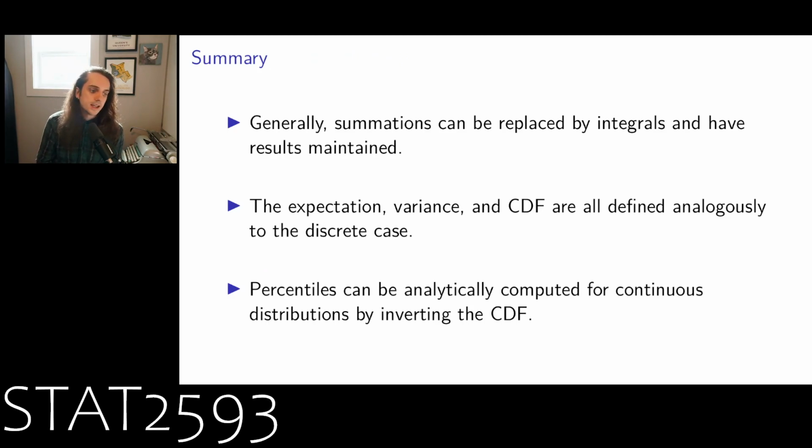In summary, if we replace summations from what we saw in the discrete case with integrals, we're going to get the corresponding quantities. We can do this for the expectation, the variance, the CDF, and they translate exactly. We also saw how we can use that integration to find percentiles by solving that integral equality. And once we're dealing with explicit densities, we'll be able to solve for those more explicitly. So in the next lectures, we'll continue our study of continuous random variables, and I hope to see you all in those lessons.